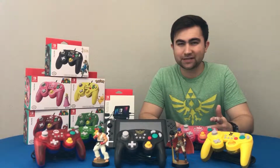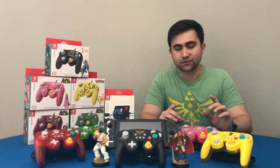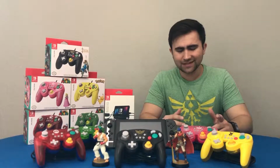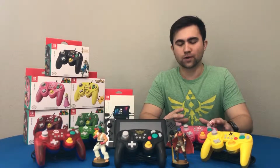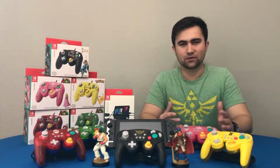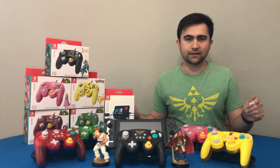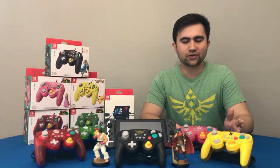You can use them in pretty much any game on the Switch, but there are a couple caveats there. There's no motion controls and there's no vibration. So without the rumble, you might be a little bit out in certain games like Super Mario Odyssey, where you need the rumble to kind of find certain power moons. But in terms of Super Smash Brothers, these guys are great for that game. But that being said, you could try them out and use them in other games if you like.